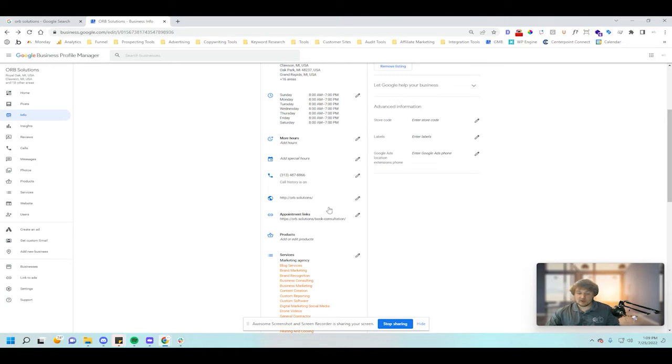Appointments link, you're going to want to utilize this. If you have a contact us page on your website, or better yet, a calendar booking section like we do on the Orb website, you'll want to add that here. We have all of our clients utilize this, where it points to their outreach page, maybe with a simple contact form or an appointment scheduler. Put that link in here because sometimes people are going to click through this and it skips all the steps of landing on your website homepage and then getting to your contact us page. If they want to get in touch with you, just drop that link here.